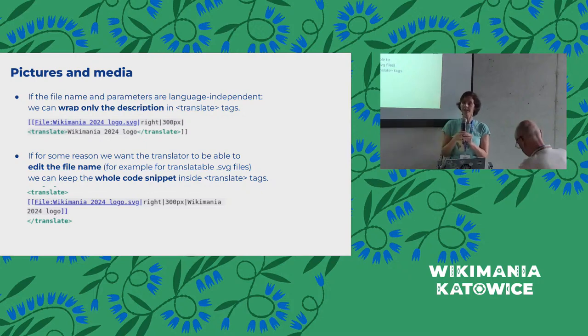We have a question over there, please. Thank you. So some SVG files have a feature where they can be multilingual. Can that be incorporated in here? Is it possible? I think so, yes. Actually, the capability of the SVG file to have a translation is independent from what is here. The SVG file will show the language according to the setting of the computer of the person looking at it. So if the computer has a language that is matched by the SVG file with the translation capability, this will be translated, but it's not directly linked to the interface.